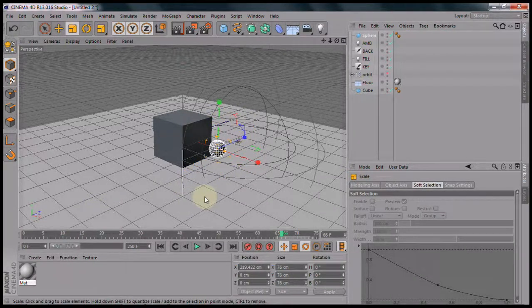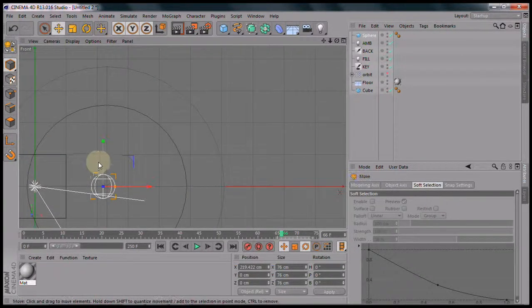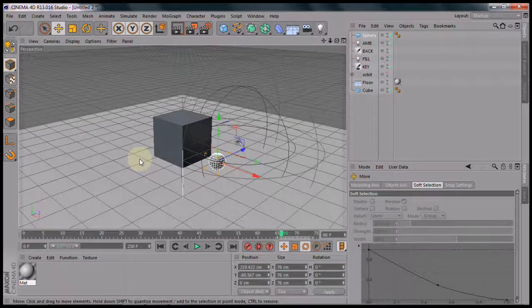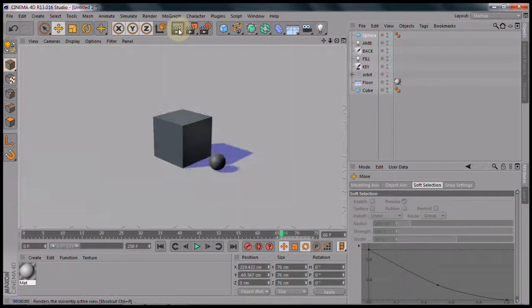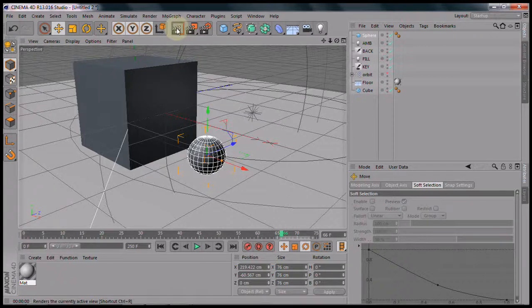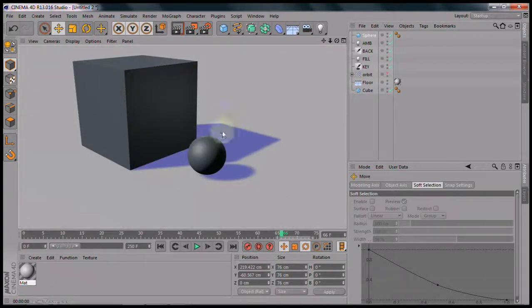Like that. And make it sit on the floor. Imaginary floor, of course. Maybe, just maybe, yeah. Now, what I like is that the infinite light that is used as the backlight gives this little rim here, which separates it from the background. That's important.